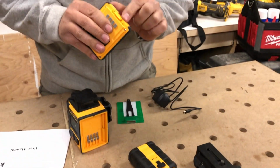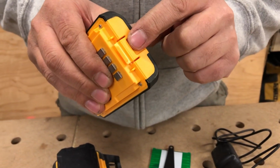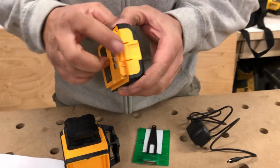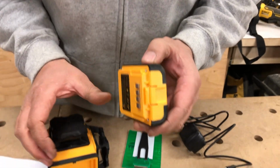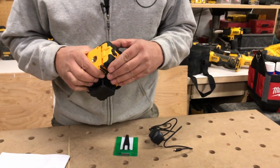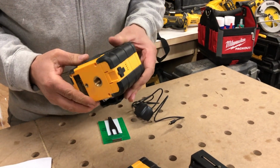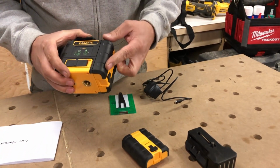I don't love that connection. I feel like for me, this is something that's going to fail. It's going to break. It would have been nice to have a little bit better clip system. But for now, it's working. And I guess if it ever breaks, just chuck some tape around it or something. But yeah, so that's how it clips on the back.